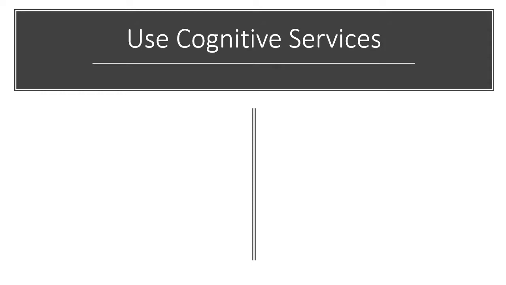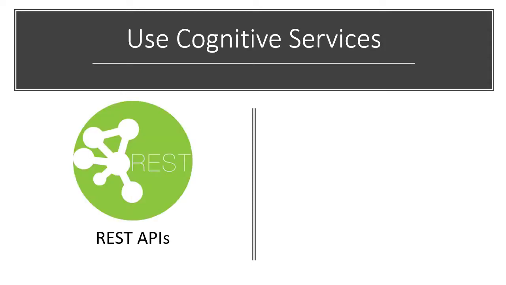In terms of using cognitive services, we have at least two ways to do it. One way is using the provided cognitive service REST API. In terms of REST APIs, you have a cognitive service management API that provides operations for managing your cognitive service accounts. Then you have REST APIs available for each of the endpoints you have available in your cognitive service account. And these APIs provide operations to allow you to manage each of the services and the related data.